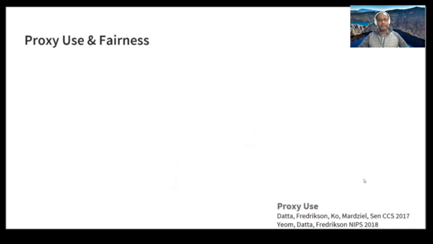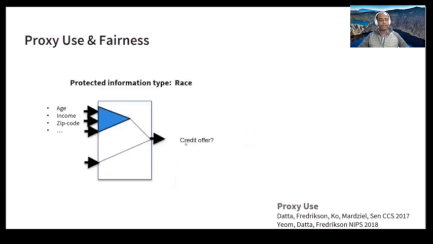There's one aspect of it that we will dig into to begin with, around the use of proxies in machine learning models. Consider a classification model. This could be a tree ensemble model, for example, or a linear model, or even some other kind of model. One question we are trying to understand is, even if race was not explicitly supplied to this model, are there proxies for race inside these models that were automatically learned through a combination of other features? And is that proxy also important in making the decisions that the model is making?